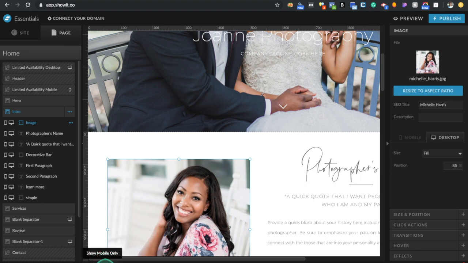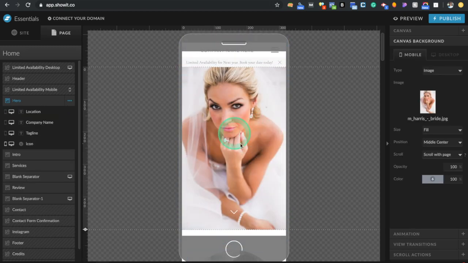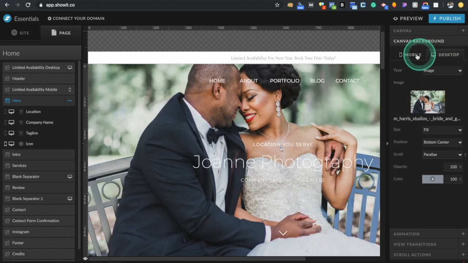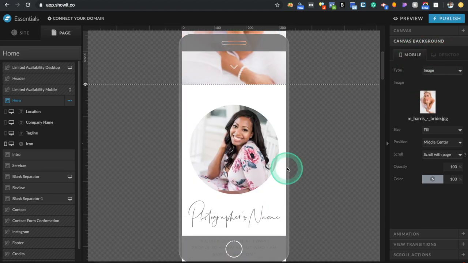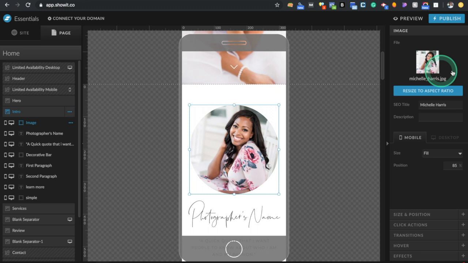Down here we can look at the mobile view. You'll notice that the background, this canvas background, is different on mobile than it is on desktop. But down here, this image is the same, even though I just changed it from mobile to desktop. It doesn't even give me the option of changing the image. And so that is one big difference between canvas backgrounds and just adding an image.